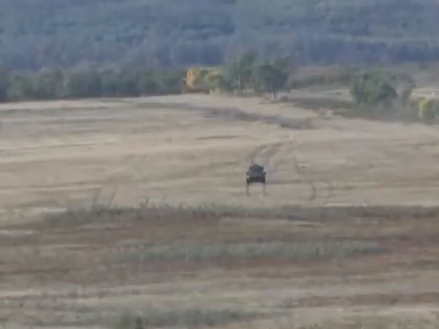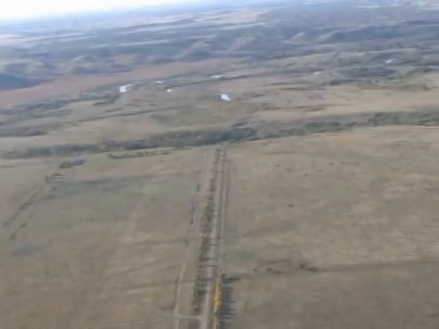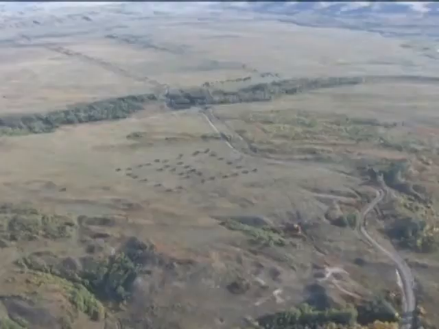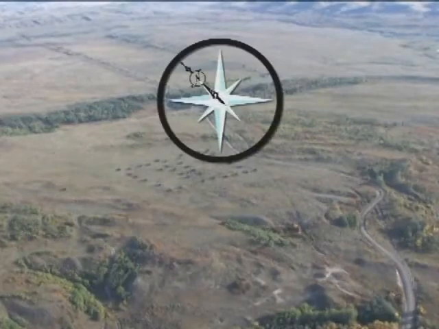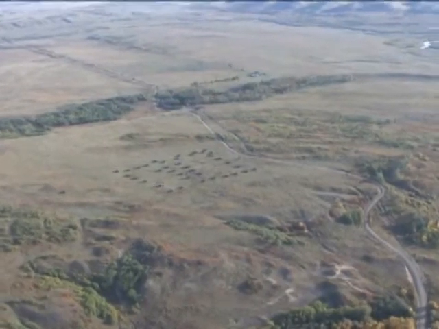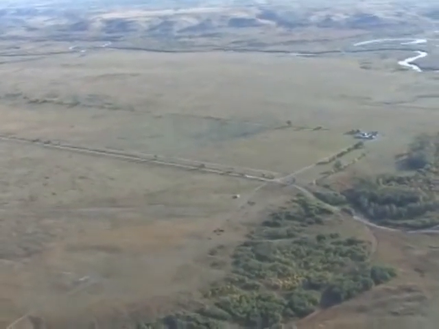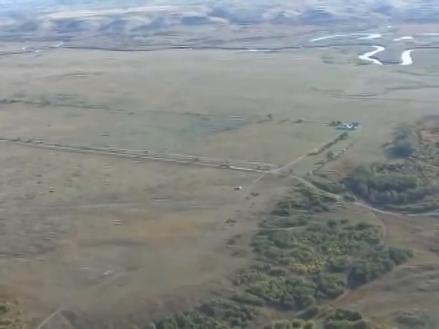2-9, 6-1, looks like to be a position of platoon plus, and there's a grid 8954 85. One times Tango 72 dug in, facing south. 2-9, 6-1, and contact out.